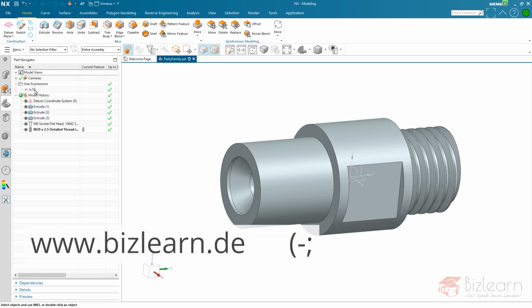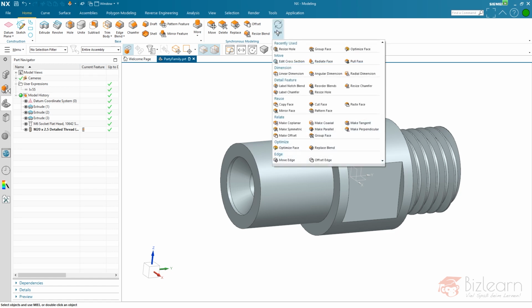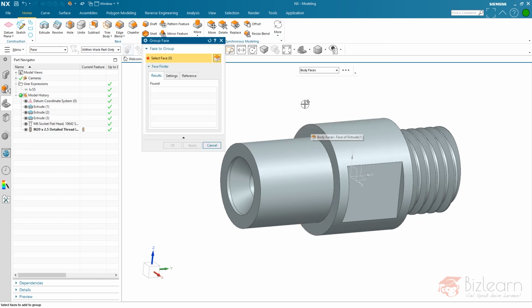No, there's something I forgot. I want to define a color first. And I already did a video concerning this issue, which I'm now going to link to the upper right of this video. It's about group face. It's synchronous modeling, but it's not a real modification of your part. It's just a collection of faces. So don't worry about that. And you can easily use something like tangent faces, which I did in the linked video. And the cool thing about it is that your coloration, which I'm going to do afterwards, is associated to my tangent faces. And this tangent faces selection rule is also associative. So it's a kind of associative coloration.